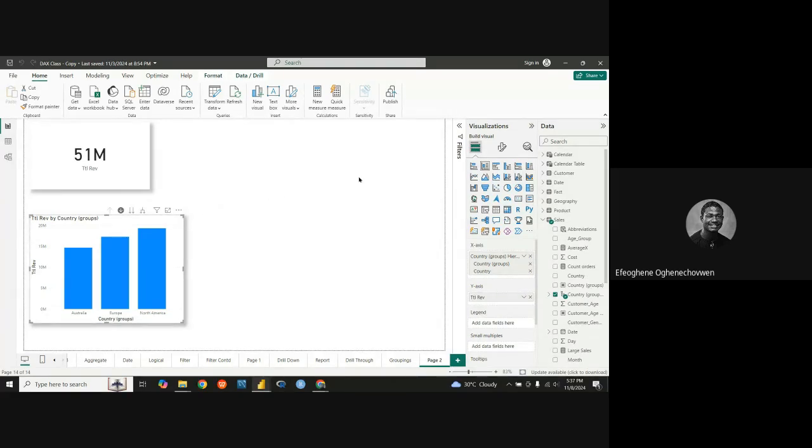So if you come over here now, you can see the group I've created already using our customer age field. All right. So how do we say? Let me bring a use case now. I could put this like I just mentioned. We want to see the age demography that is interacting with our product. So this is how I'm going to do it. I'll bring in a slicer visual here.